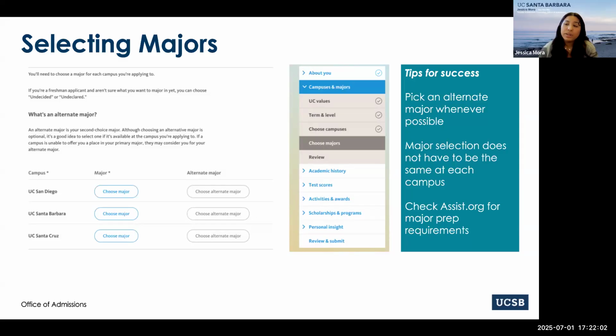If you're not really sure, you can always reach out to our admissions office, and definitely if you're applying to one of our more selective majors, we always recommend that you select an alternate major. You can review assist.org, if anyone has used assist.org before. You can look at your specific requirements for your major at the designated campus. So you just want to make sure that you're even eligible to apply for one of the majors at UCSB. We wouldn't want you applying for biological sciences here at UCSB, knowing that maybe you don't have the full requirements. So you just want to make sure you're doing your research and checking in with your counselors to make sure that you're eligible for that campus and for the major that you're interested in as well.